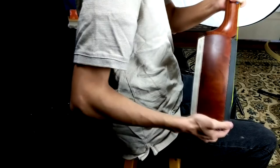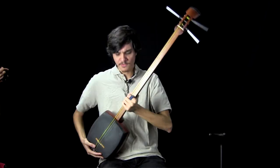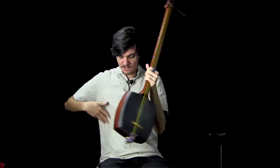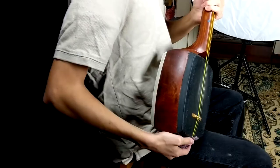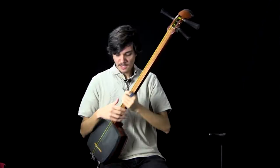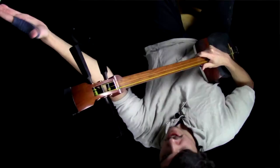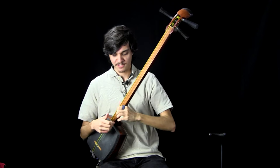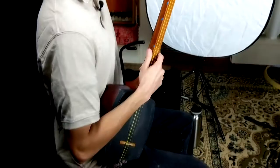We're going to want to keep the dole about an inch or two off our belt line. We don't want it pressed up right against our body. We're going to put it about an inch or two out and then rotate the shamisen back just so that this back corner here is just contacting our stomach or ribs. Then we're going to want our shamisen angled about 30 to 45 degrees outwards. We don't want it coming straight across our chest because that's going to make it hard to play, and this angle is going to give more space for our arm to move.